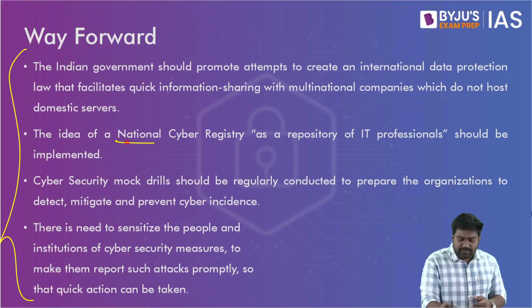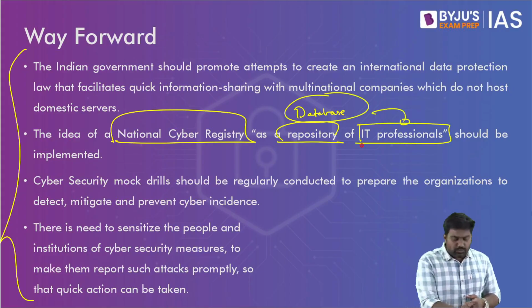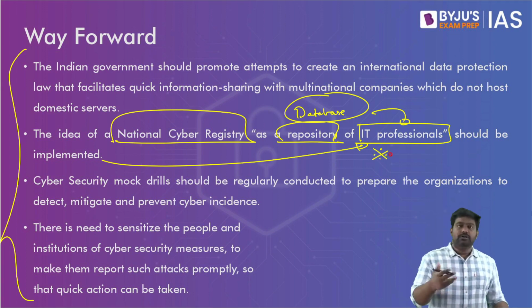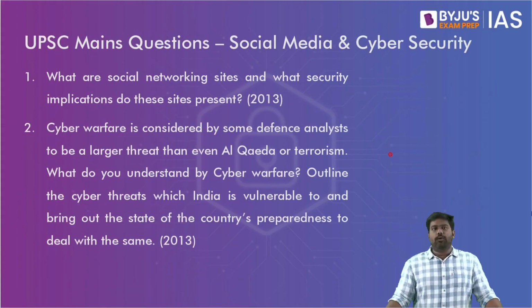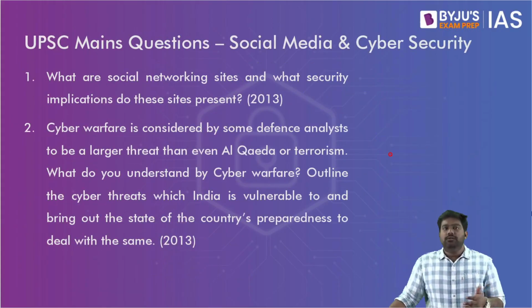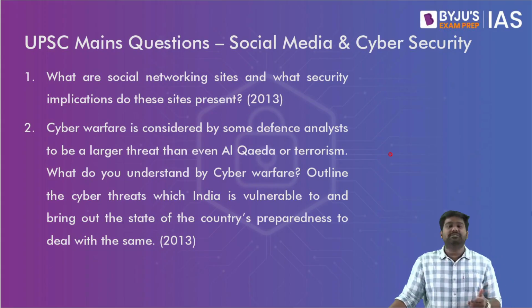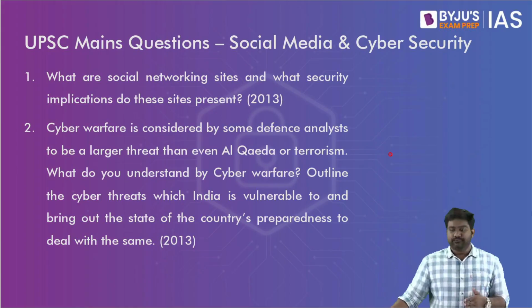You can suggest a cyber registry to form a database of IT professionals, so employers can connect with them and hire the right professionals to scale up their cybersecurity force. All these suggestions can be provided. You can get a little creative as well. Look at some editorials and columns which come up. Maybe jot down some key suggestions that are provided by the authors, and you can use them directly in your answers. So I've given a few points like this. Similarly, you can make your own list and use them directly in the answers.